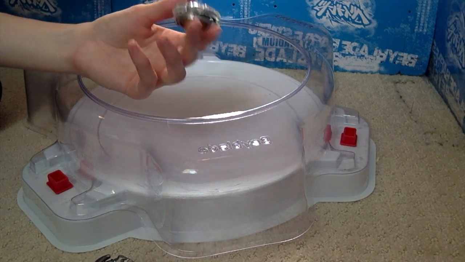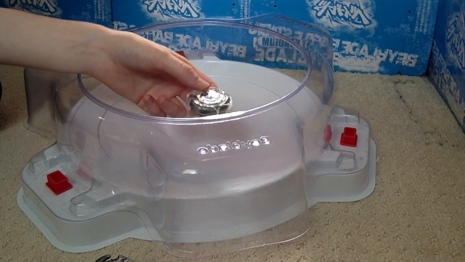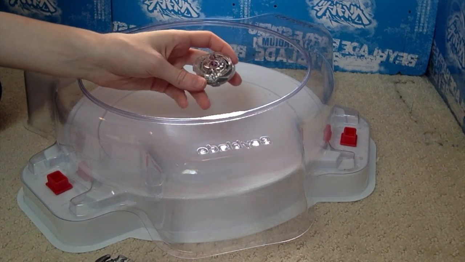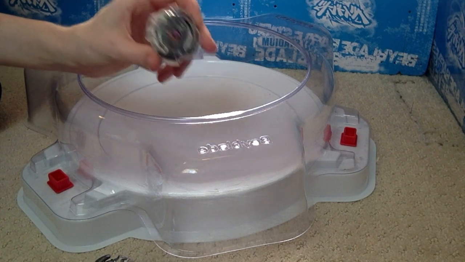So whether or not weak launching or launching at an angle will work best for you. This strategy will not work all the time, but hopefully this helped you out a bit in determining how to counter an attack type Beyblade with a stamina type.